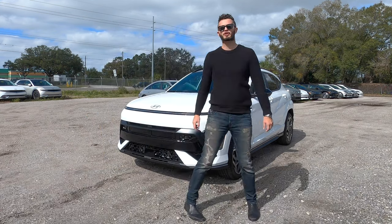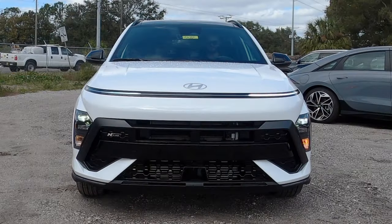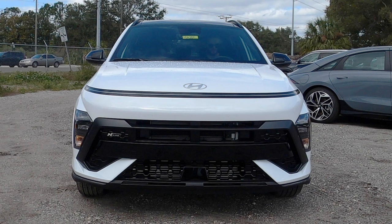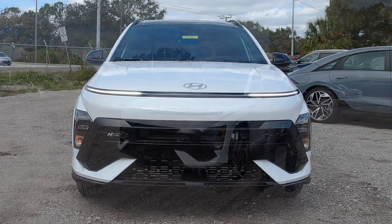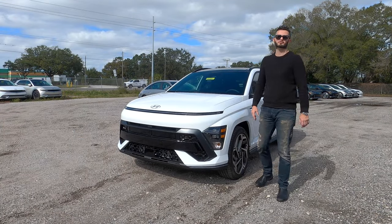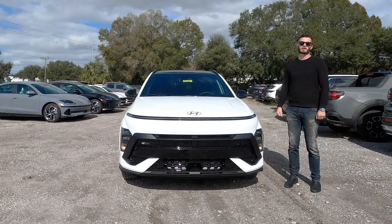Starting up front: projected LED headlights and daytime running lights. I like the light bar that outlines more or less the whole hood of the Hyundai because it looks a little bit more futuristic, but it keeps it sporty because the N Line gets its specific grille with gloss black elements surrounding it. Because this is front-wheel drive, you get 6.9 inches of clearance. You can get over eight inches with the all-wheel drive, but when you go N Line or Limited you get the same power option.